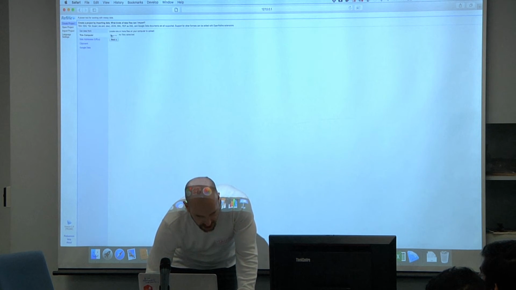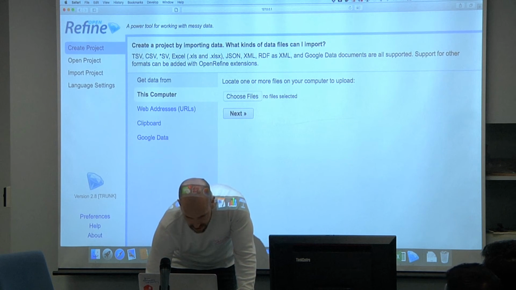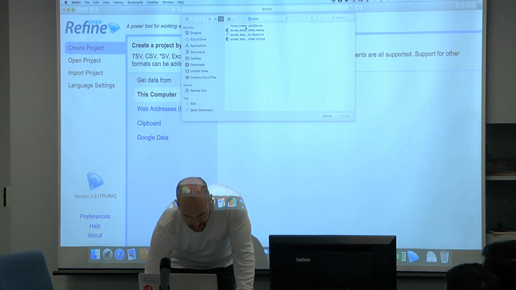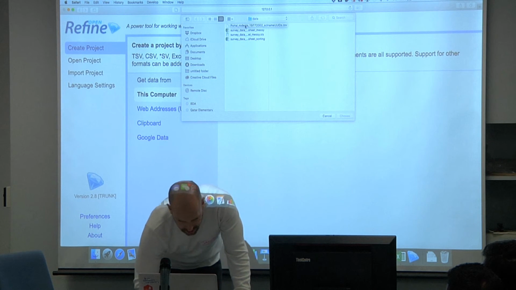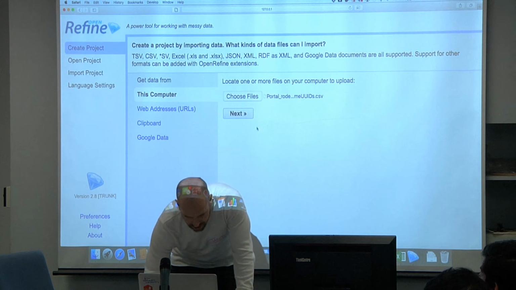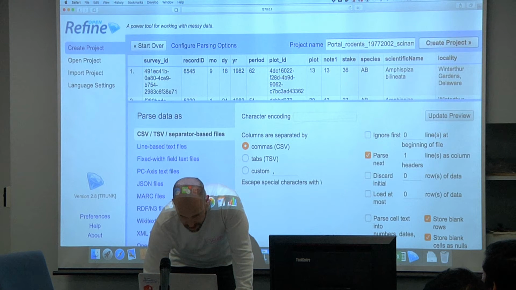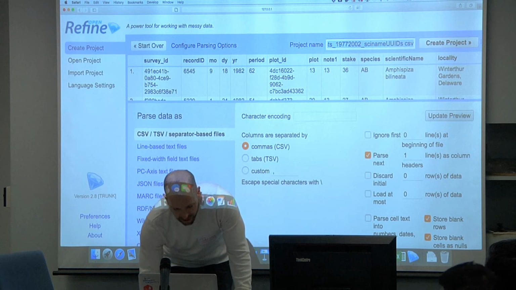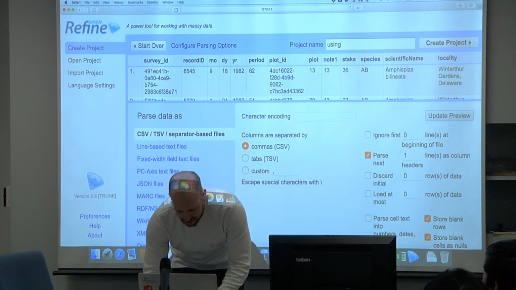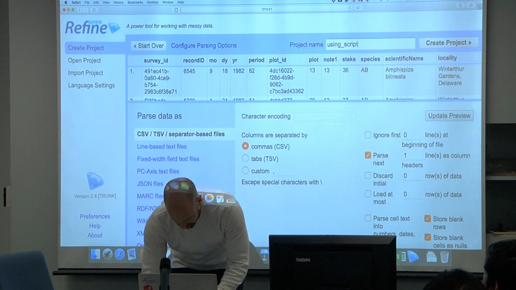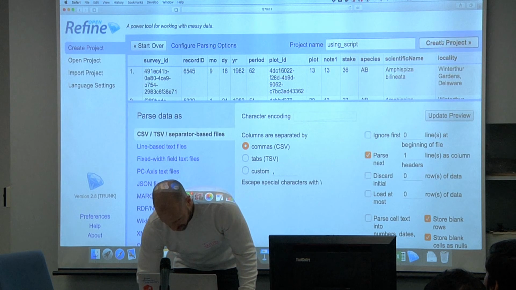So if we go to Create Project, now choose, and I'll pick that same clean data set. Looks good. And this time I'm going to name my project using script. Create it.